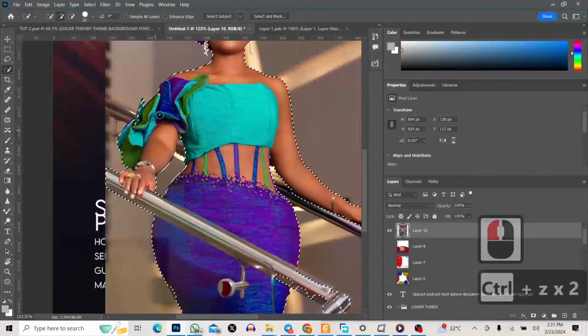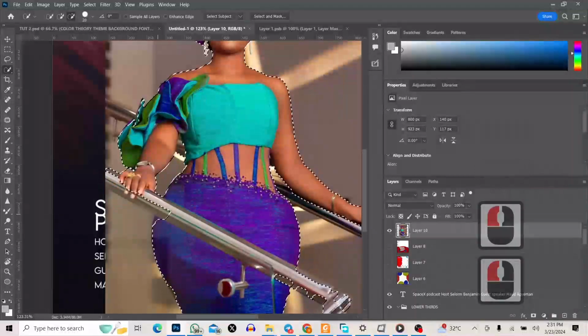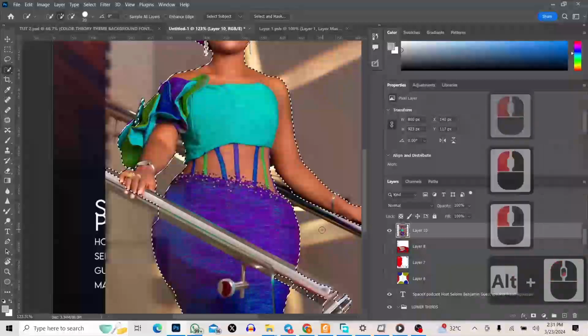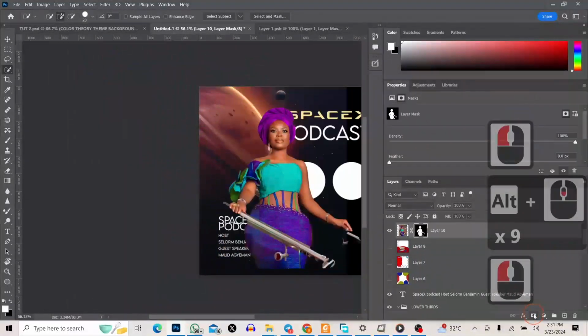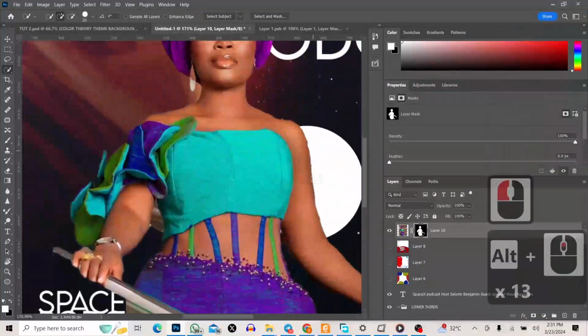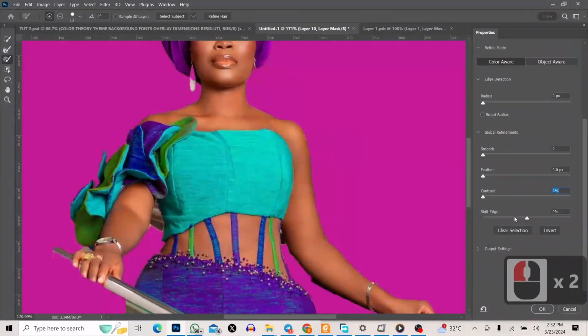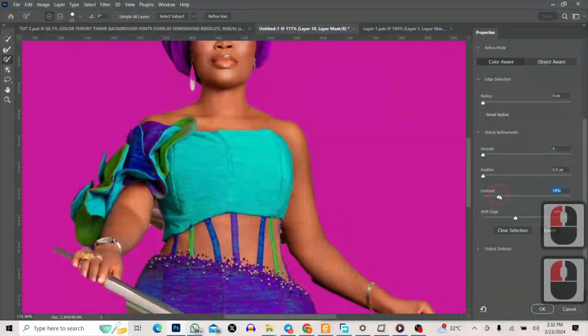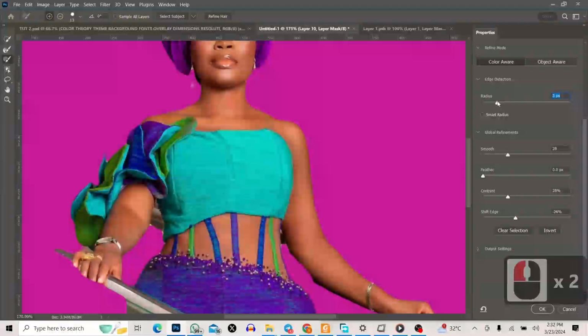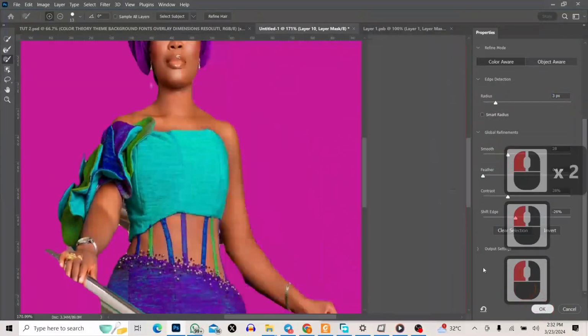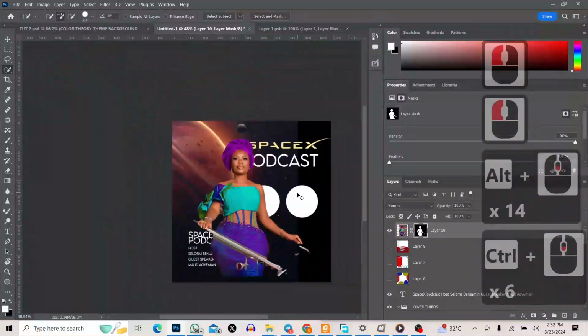I'll add these selections to it, although I don't need them. So let's see. Yeah, you have something like this. I'll do the selection. The selection is quite clean, but you see these areas, you want to always refine your selection. So refine your selection, basically reduce the edge, the shift edge, increase the contrast, it becomes sharp, smoothen it a bit if this thing is looking very edgy, right? Increase the radius a bit. The radius can correct some of the inconsistencies. So click on OK. Good selection.